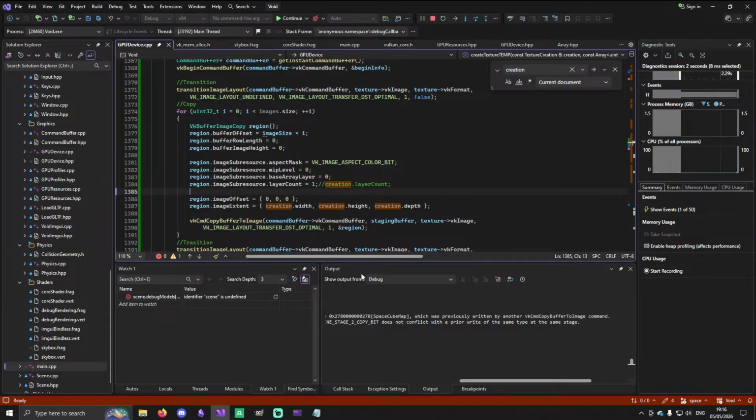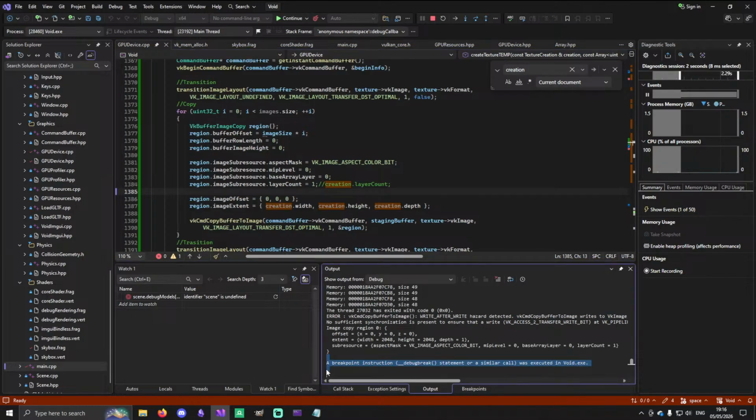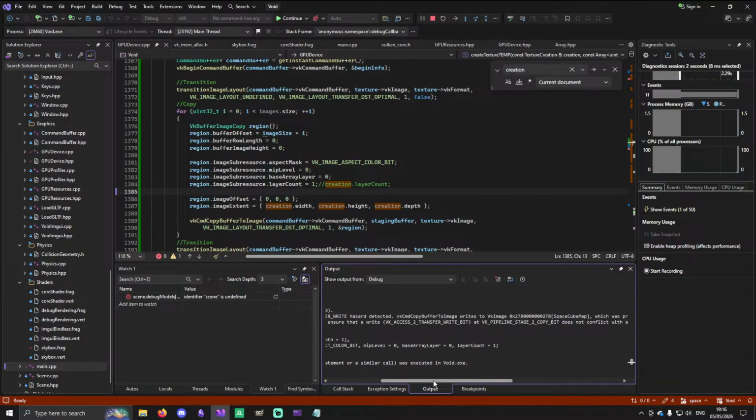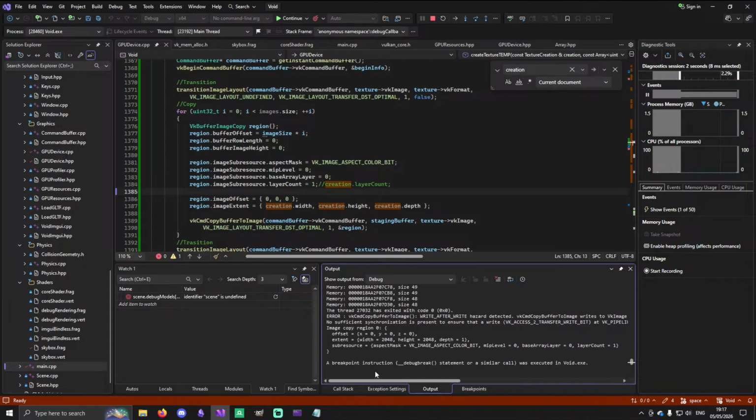Right after write hazard detected. vkCmdCopyBufferToImage writes to an image which has previously been written by another copyBufferToImage command. Are we not offsetting?